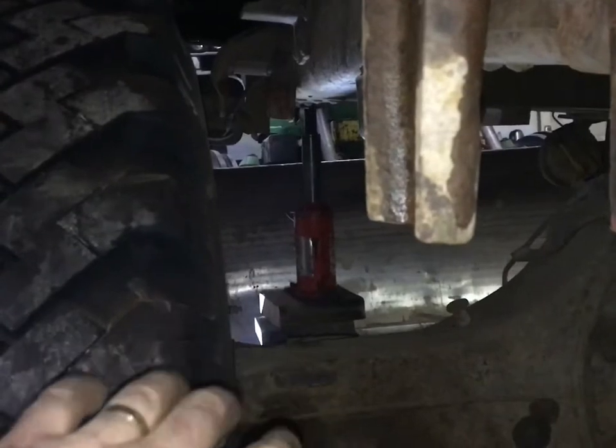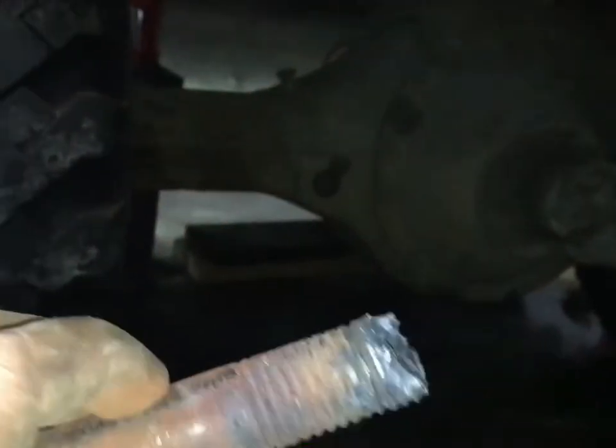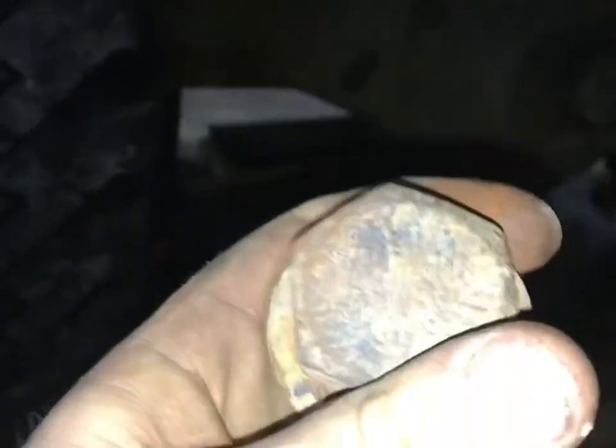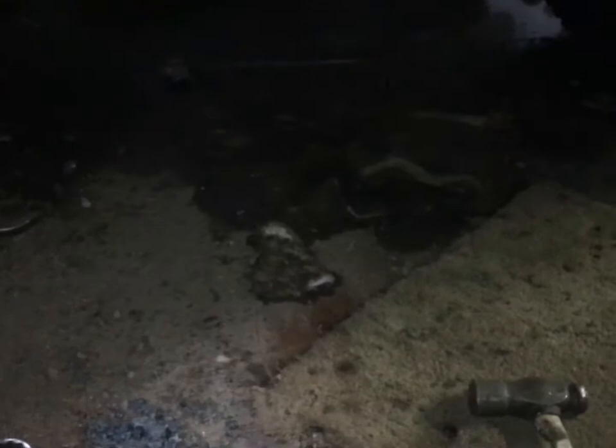For me thankfully it's all here - a nice heated shop keeps you out of the elements. Anyway, back to this - that's what it looks like now. I got the truck jacked up pretty high to get that spring out. It's super heavy. Here's where the bolt went through the bushing - that bolt had to get cut off because they had welded the nut on. The springs and all the u-bolts got cut off - there's shrapnel everywhere.